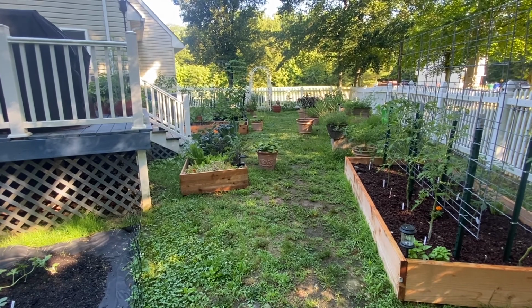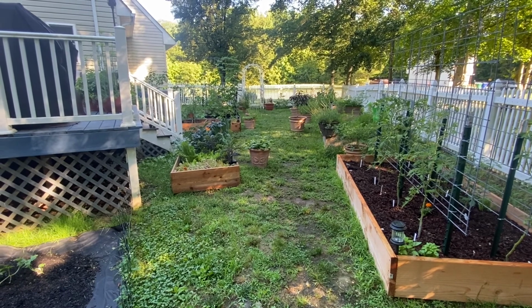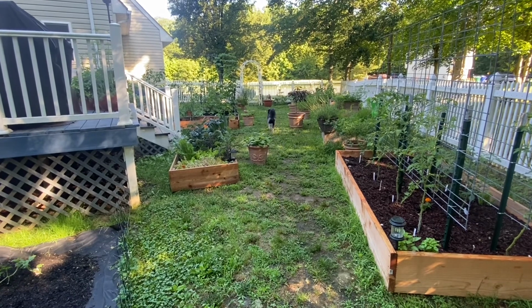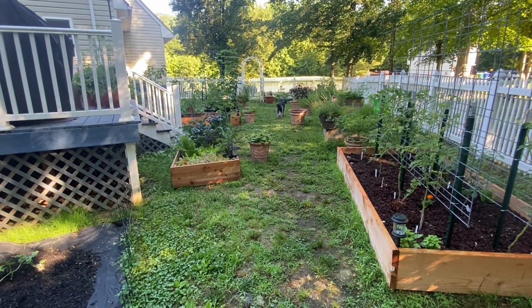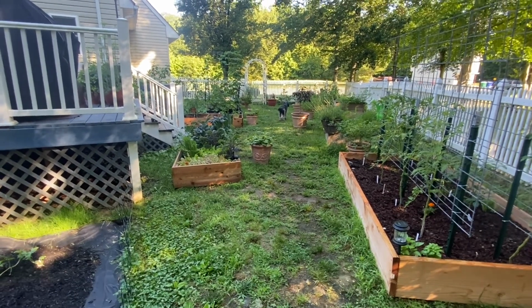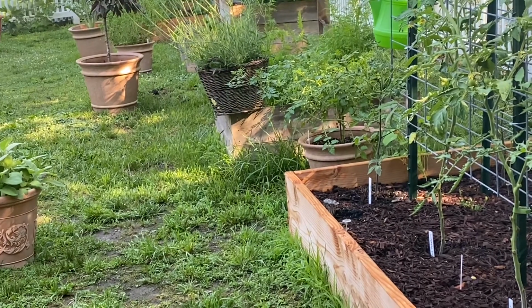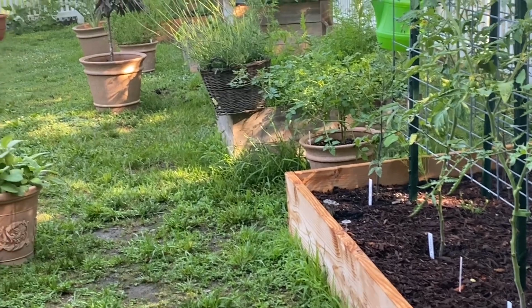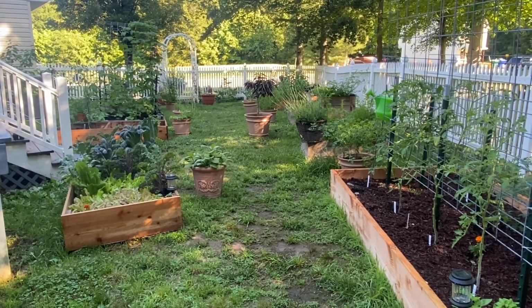And that's still kind of what I want to do. I've given it a try this way for a couple years now, and I really feel like I would like it better with the pea gravel because I always want it to be very well shaped up. I don't like it when the grass gets tall, like you see over here in the corner. But the grass gets tall, like there. I don't like that.